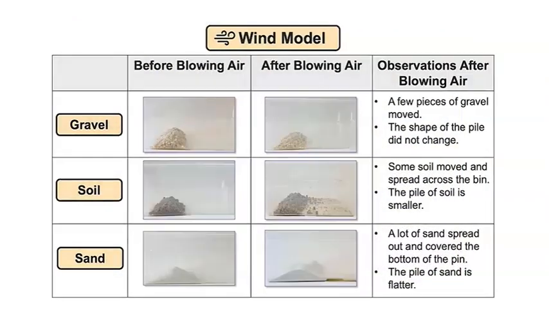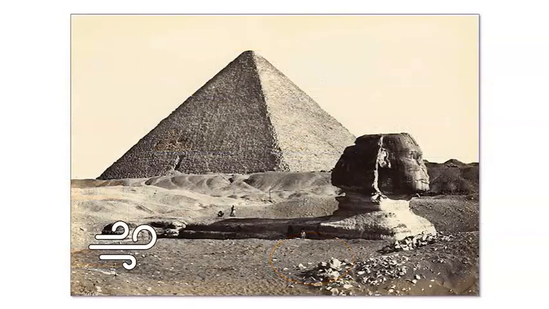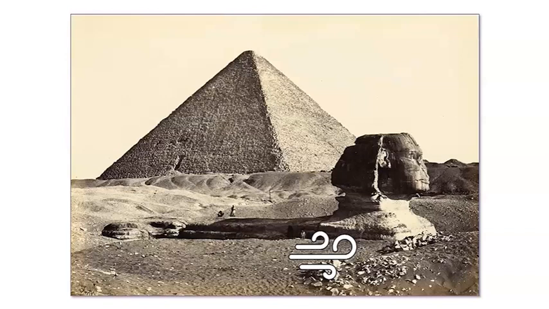And let's look at our model. How does our model help us understand what happened? Our model supports the information in the book. We saw how wind can blow sand around, so maybe wind blew sand all around the Sphinx a long time ago. What do you think? Over time, wind could have moved enough sand to bury the Sphinx up to its neck. But burying the Sphinx so deep took a very large amount of sand.